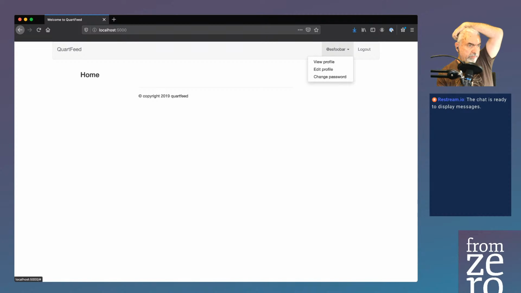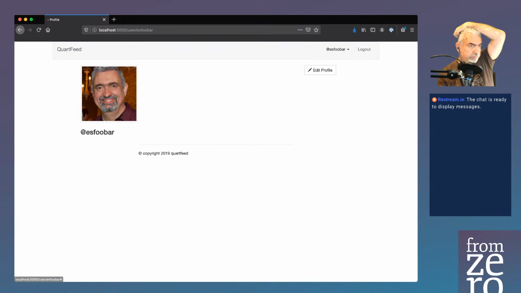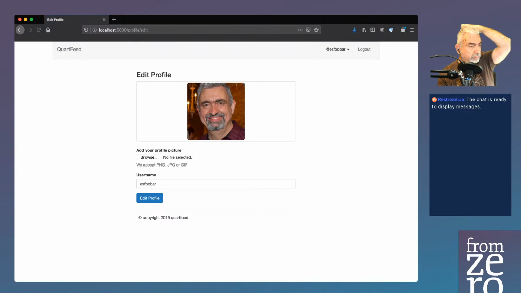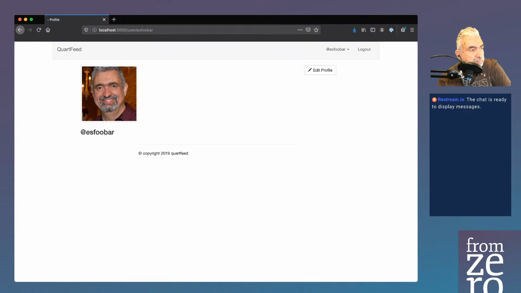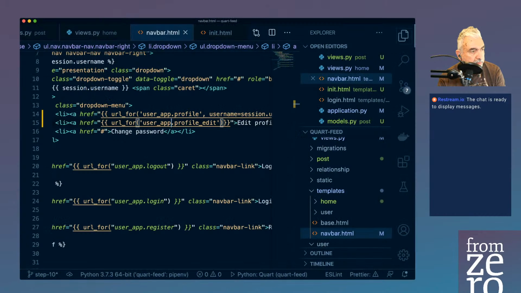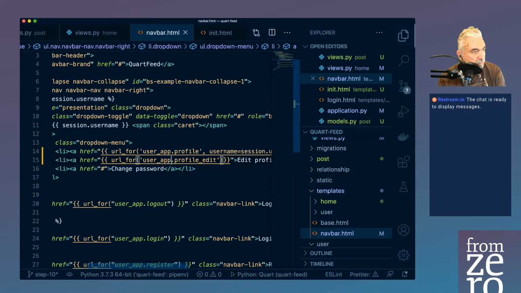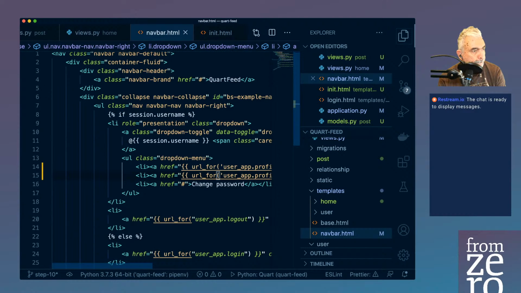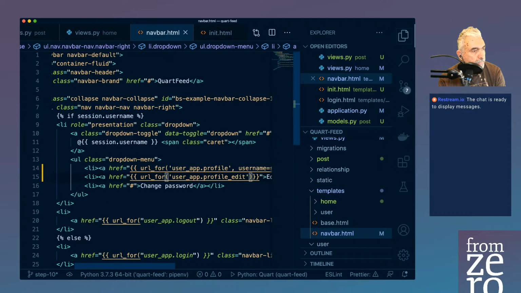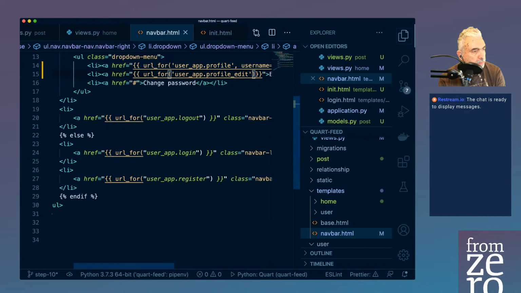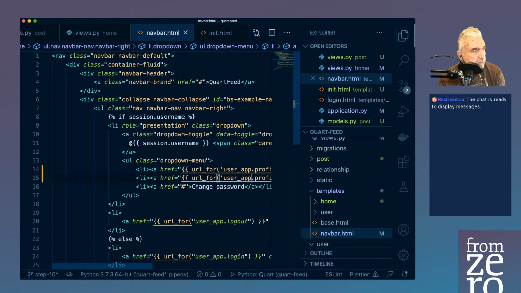Okay, now let me see if I can view my profile. Yep, I can edit. I haven't done change password. Let's do the QuarFeed home link as well now that we're here. Where is it?